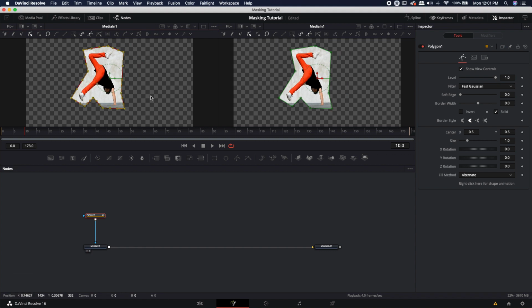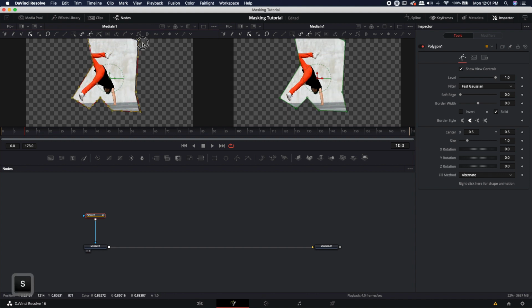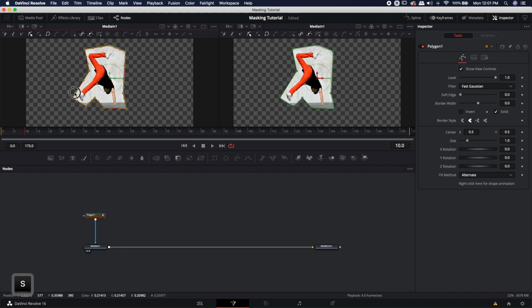So you can also do that with the X and the Y keys as well. If I hold down the X key and maybe my cursor is down here, I click and I drag, it's going to scale from this point or wherever I want it to. Where this is actually quite handy is if I hold the S key and I want to click from a specific corner, that'll scale up from that corner, which can be very useful when your actual image is scaling that way as well.